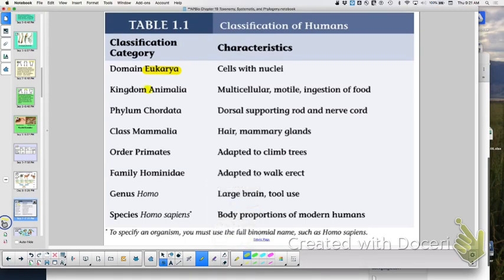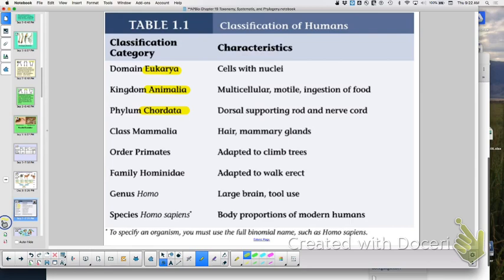Kingdom Animalia. The phylum that we are in is Chordata, and when you're a chordate, you have a dorsal supporting rod and nerve cord. Do you remember when we learned about it in development, the notochord, and how it induced the tissue above to form your neural tube? Yes? And then I said that the notochord is going to become your vertebrae. Do you remember all of that? Okay. We are actually a subphylum Vertebrata because there are organisms that are chordates, but they don't have the vertebrae like we do as it develops from that notochord. You just have to have it at some point during your lifetime. You don't have to have it forever.